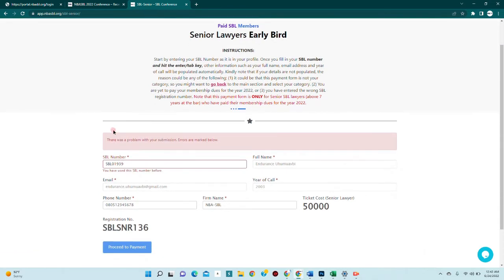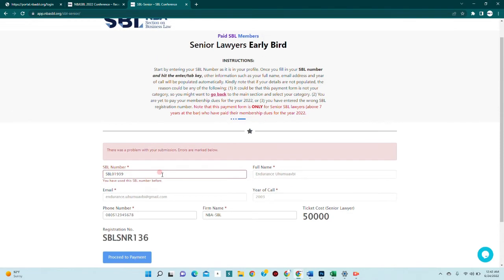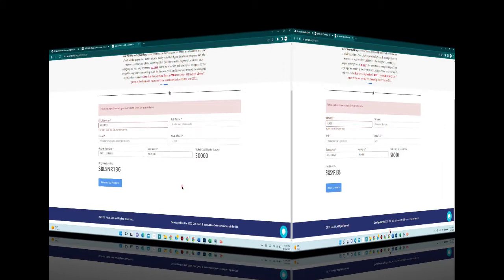In that case, you will have to reach out to the SBL Secretariat on how to sort this out, especially to refresh your record and resync your information to the conference website. So we'll just quickly go get this done and we'll come back to sorting it out.